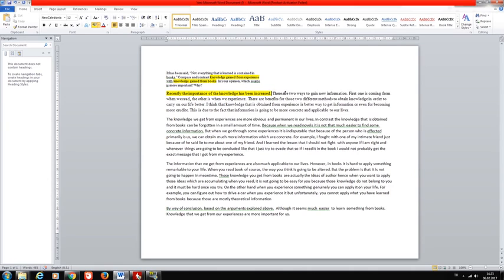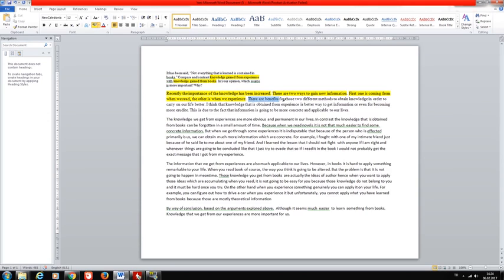So in our second sentence, there are two ways to gain new information. First one is coming from when we read. The other is when we experience. So now we have come to a point where we are about to answer the question that is given in our essay. Look, we started off with "recently the importance of knowledge has been increased," and now we get to the point of which one I am going to go for in the following sentences.